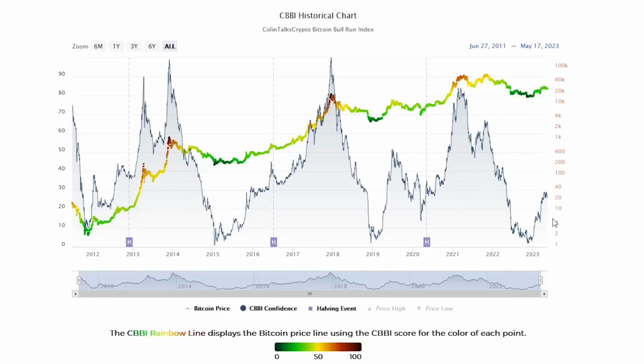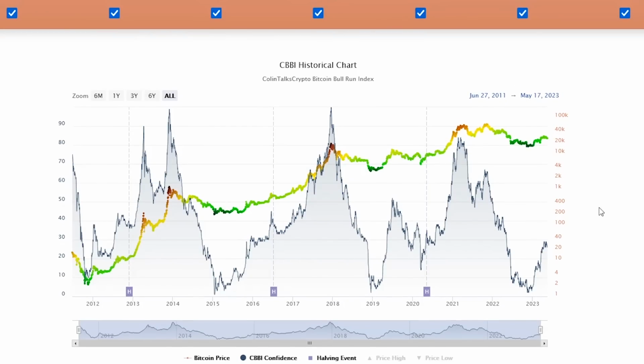If we do drop and then come up and make a little high over a longer period of time, then we're entering a larger correction here, if not some kind of new downtrend, basically using the CBBI as guidance to that. So anyway, we're looking pretty tasty, aren't we? Because you can clearly see when we go dark green here, that's an opportunity, dark green there, opportunity, and the whole way down here, I said to you, if you see it go dark green, that's just a buying opportunity. And so far so good, we're slowly but surely coming up the stairs.